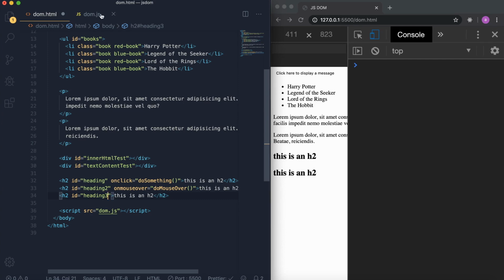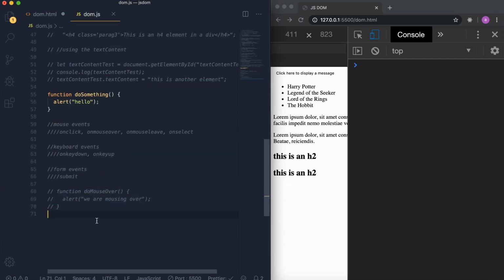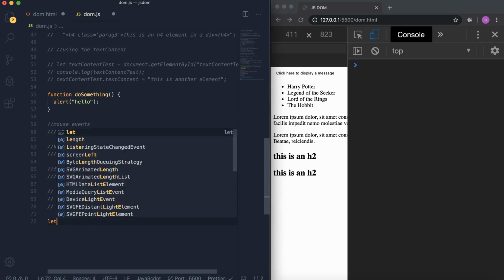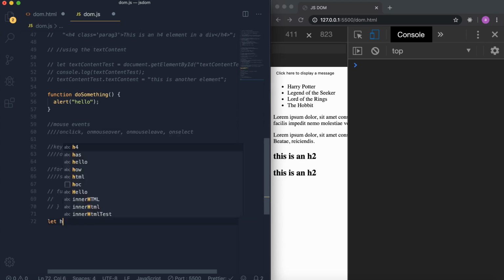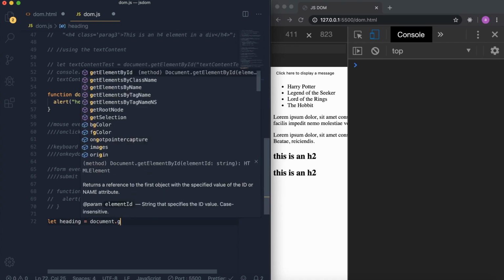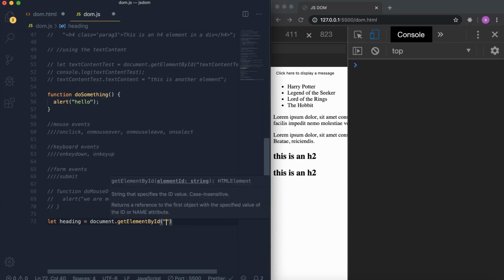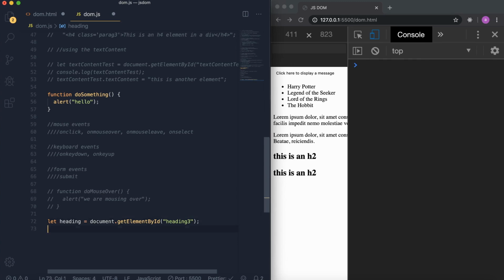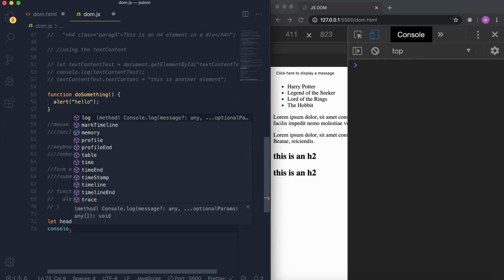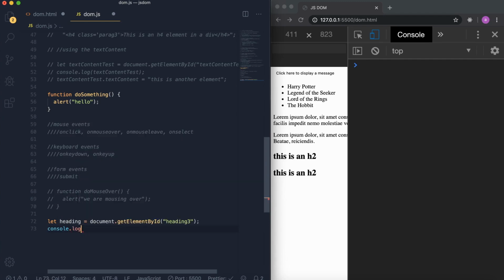So let's go back to our JavaScript. Okay, let's select the last heading. So let's create a variable, call it heading. Okay, and document dot get element by ID, as we've been doing, and we named it heading 3. Okay, let's console.log it to make sure, just to make sure we've got it.